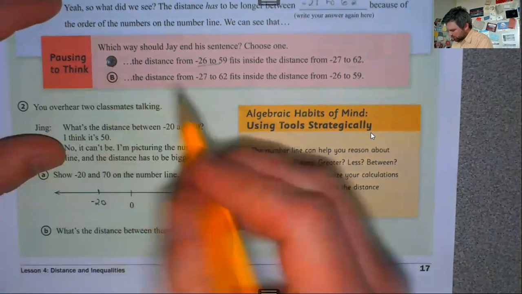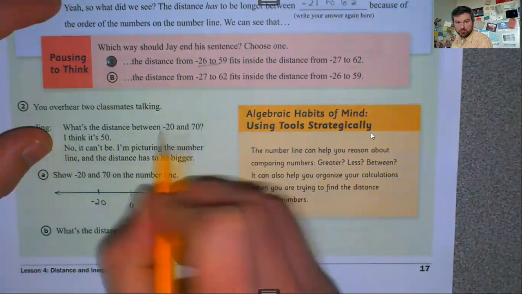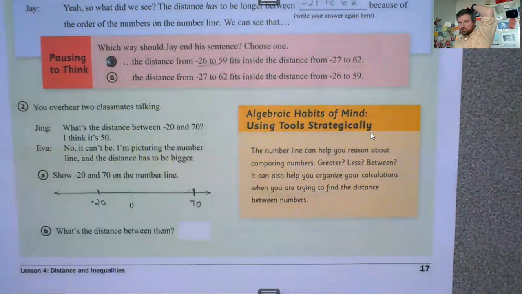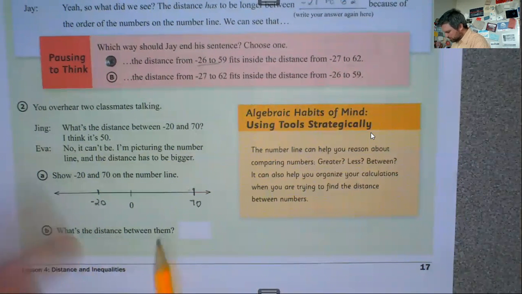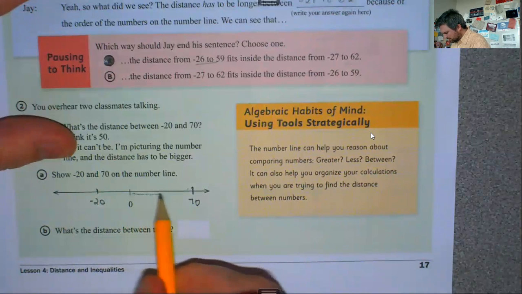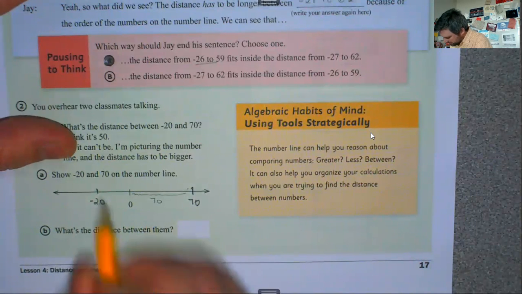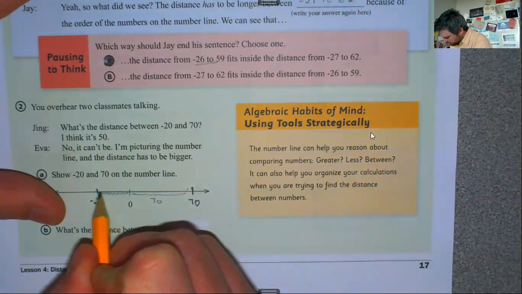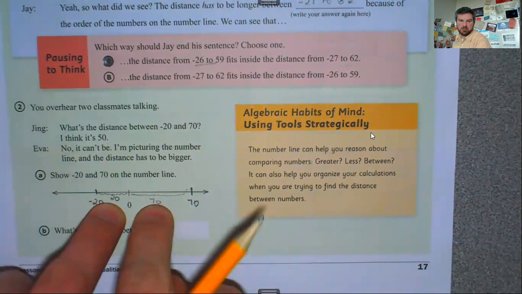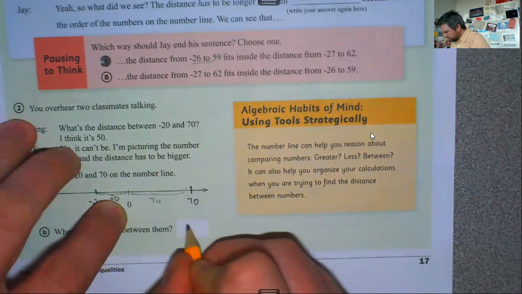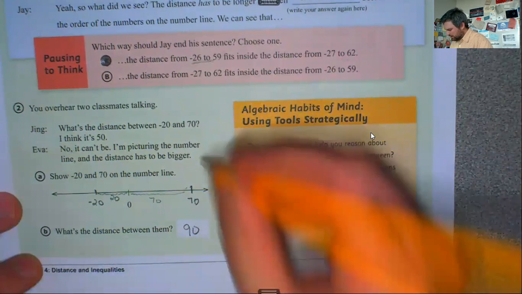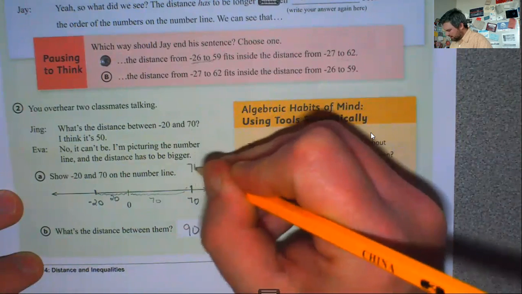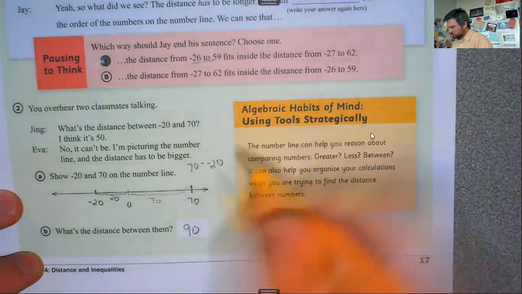I can tell you what this person did. They just added the two numbers. Okay, but the problem is one is a negative number and one's a positive. So when you add those, you're actually subtracting. So that's not what I want. So what's the distance between them? Well, I know that the distance from 0 to 70 is 70, and the distance from 0 to -20 is 20. So if I add those two distances, 20 plus 70, I get a total distance of 90, which we looked at the other day, that you would actually end up taking 70 minus -20, and those two negatives make your positive.